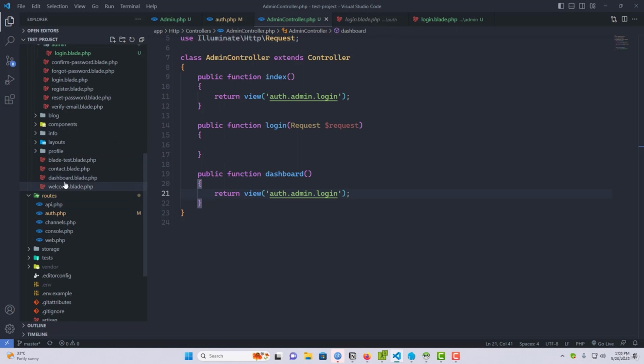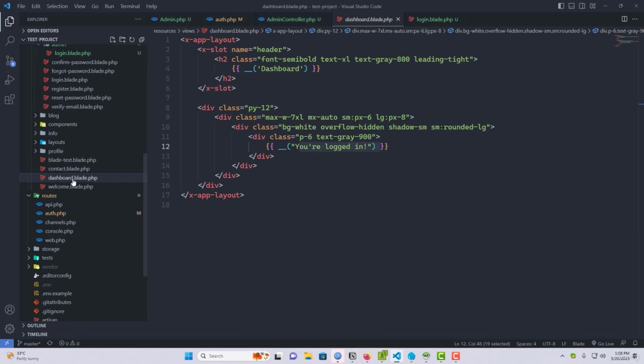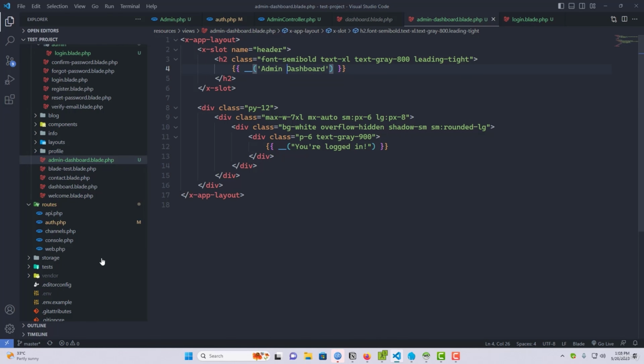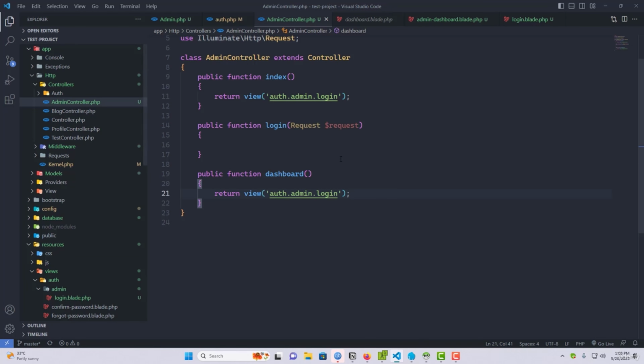Got it? So I will just copy this one, paste it here, and let's go to the bottom. Here, as you can see, in the views folder we have this dashboard.blade.php, right? So I will just copy this one, paste it again, and replace this one and call it admin-dashboard. Okay, so this will be our admin dashboard. So yeah, we can remove this return from the controller side. Let's open this one, and we have the dashboard. We can call it admin dashboard. Okay, so here it's underlined, that means it's fine.